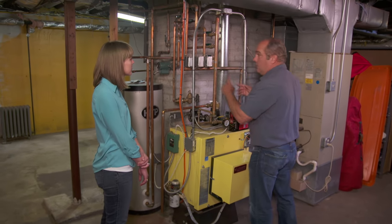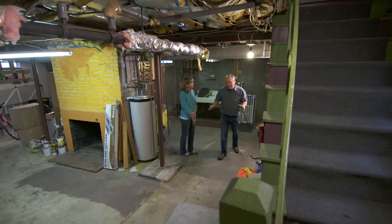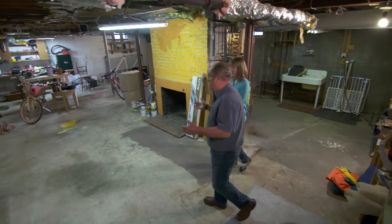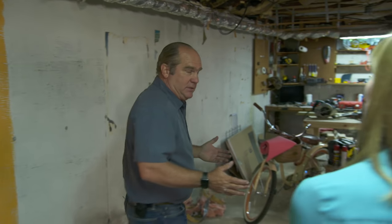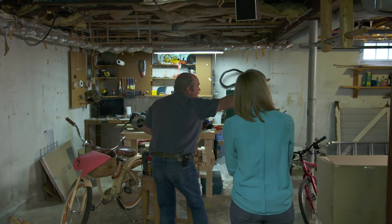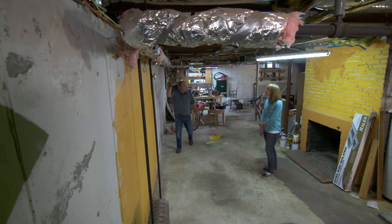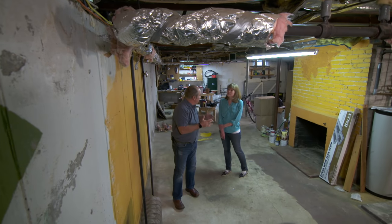The circulator pump is working because all other zones work. Think about when this house was built — the 50s, just after World War II, with superhighways being built across the country and neighborhoods popping up everywhere. The pressure was on to build houses faster and cheaper, and that applied to heating too. Before the 50s you had to run individual supply and return lines to every radiator, but they came up with a monoflow system — one pipe that goes right around the building, the equivalent of Eisenhower's superhighway in your basement.